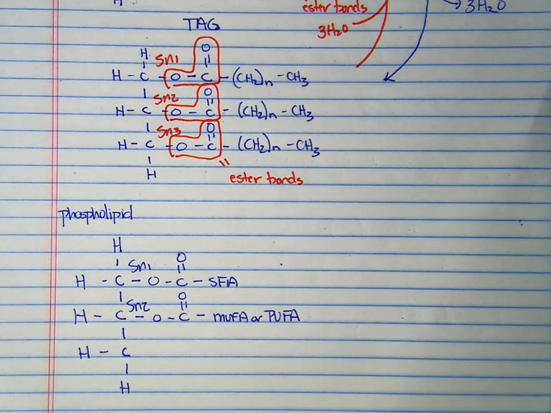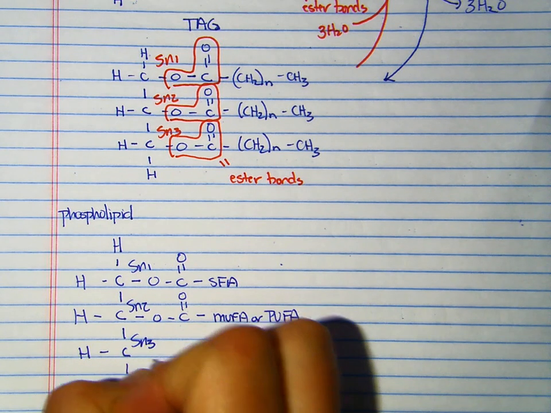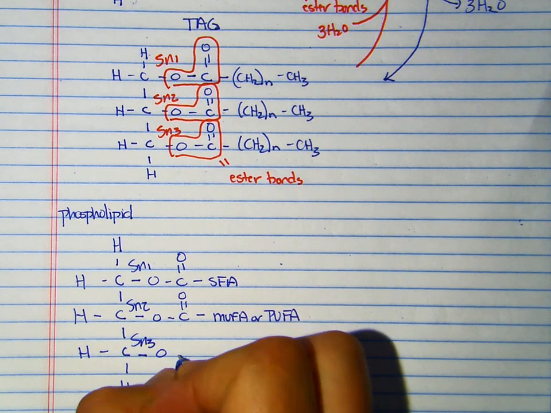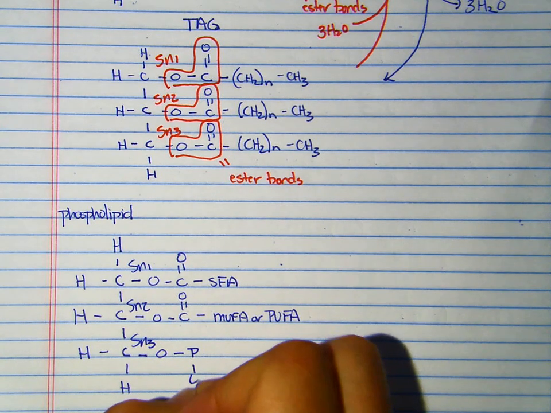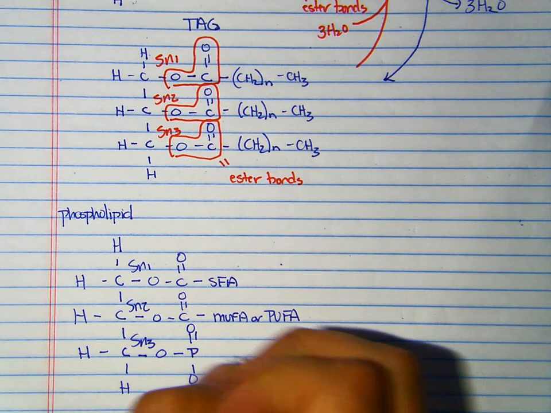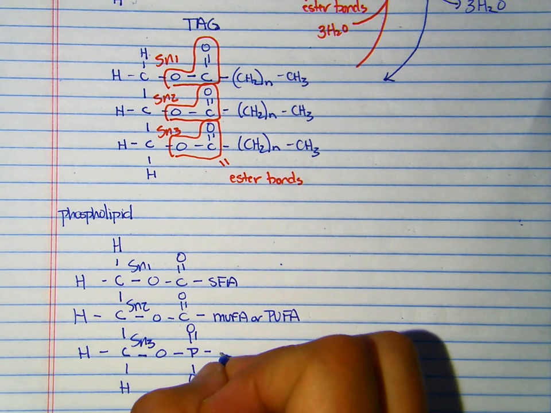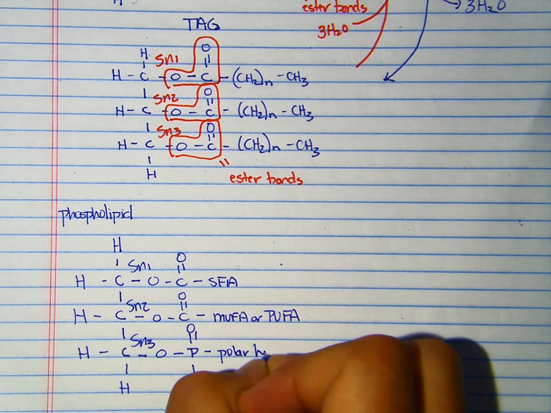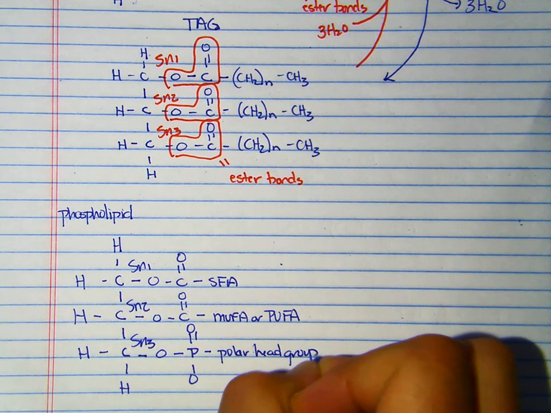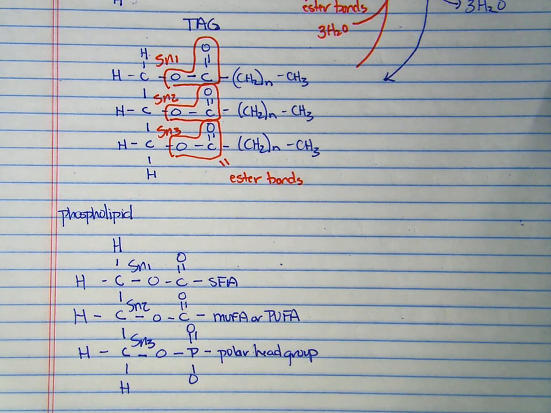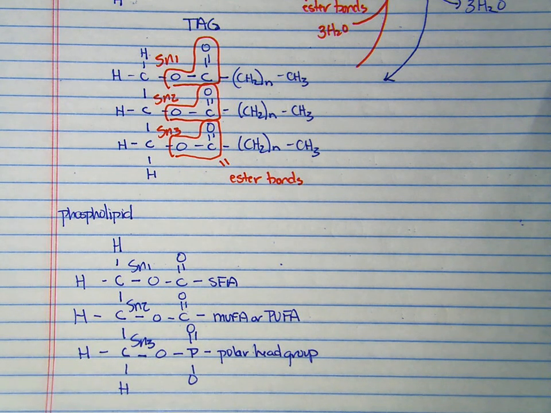And this is where unsaturated fatty acids become important because they work in our phospholipids or in the lipid bilayer to make a somewhat fluid membrane. It's not a hard fat like if we had a bunch of triglycerides with saturated fatty acids. In the SN3 position, we have the polar head group, which includes the phosphorus, which is where we get the phospholipid, and a polar head group. Okay, and so on the lipid bilayer, the polar head group is what faces out towards the lumen, and on the other side would face out towards the inside of the cell.